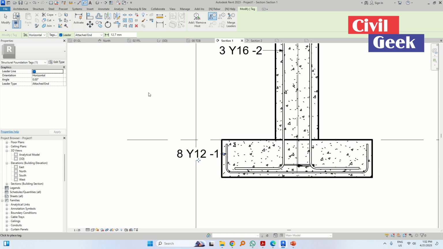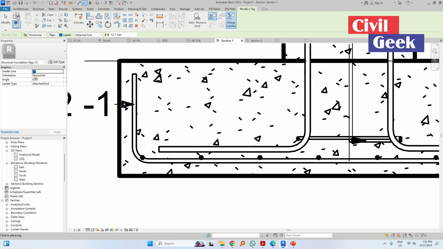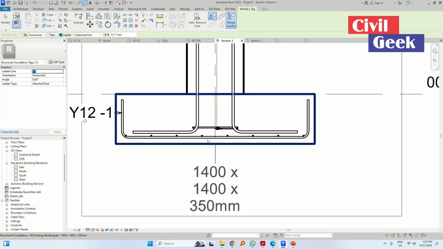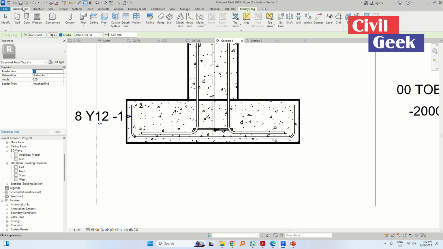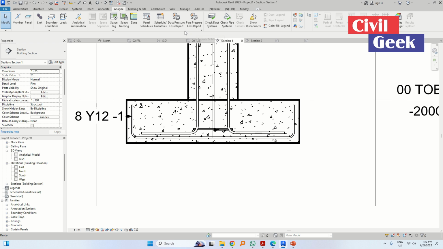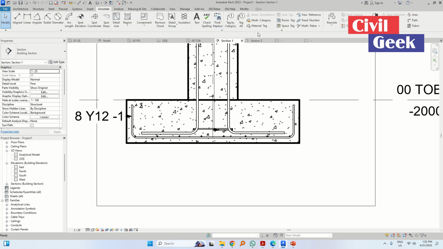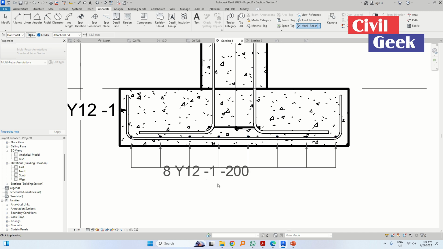Okay, now we have these ones that are multiple. For example, these ones, this means I want to add in rebar for this one. I want to detail all of them at once. There is something that you can do. You can go here and click on this with annotation here, then hit escape a couple of times. Under annotation here, you select this multiple one here, then you click on this one to select all of them at once like that. Then I think this is much more clear.